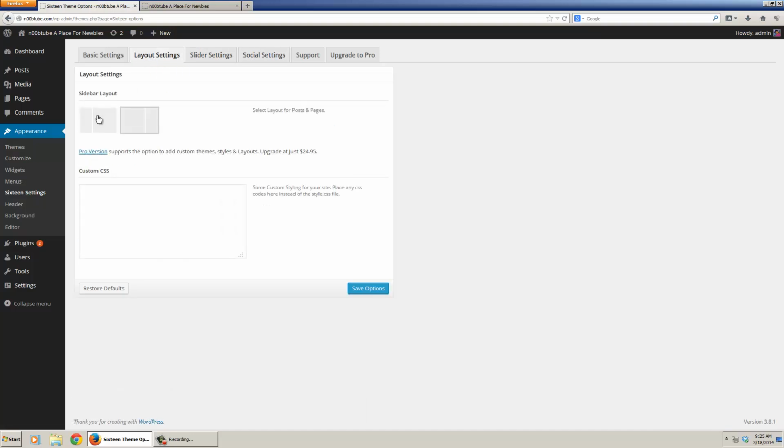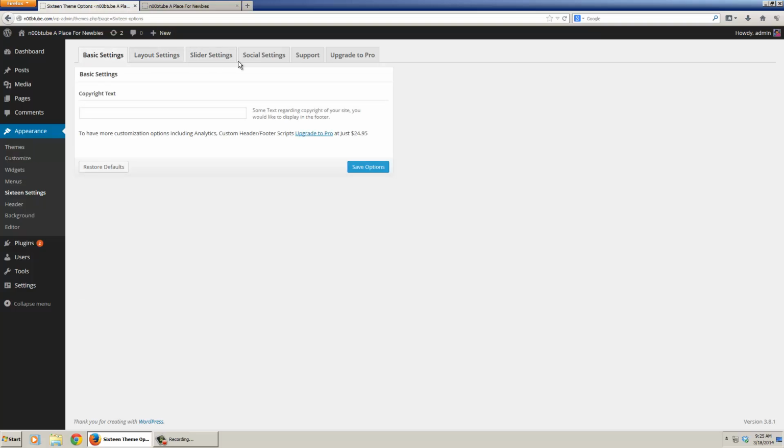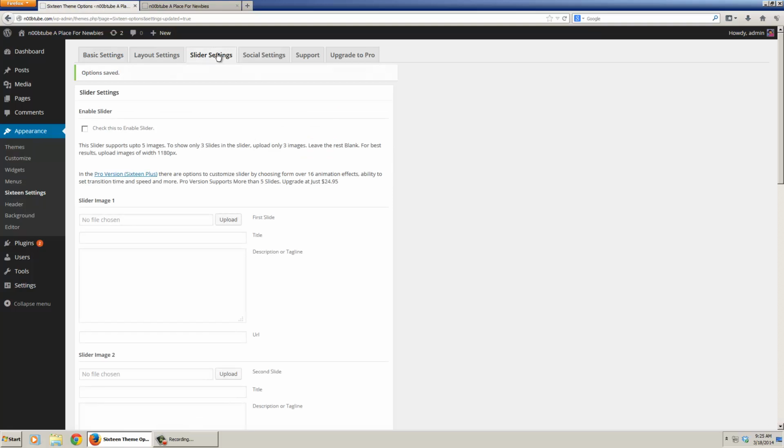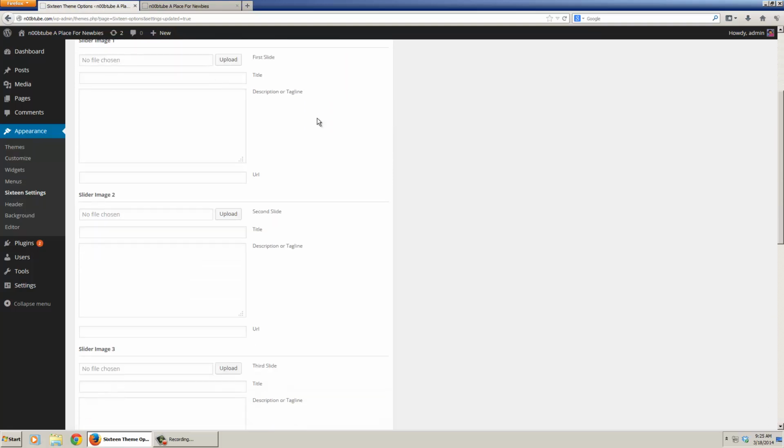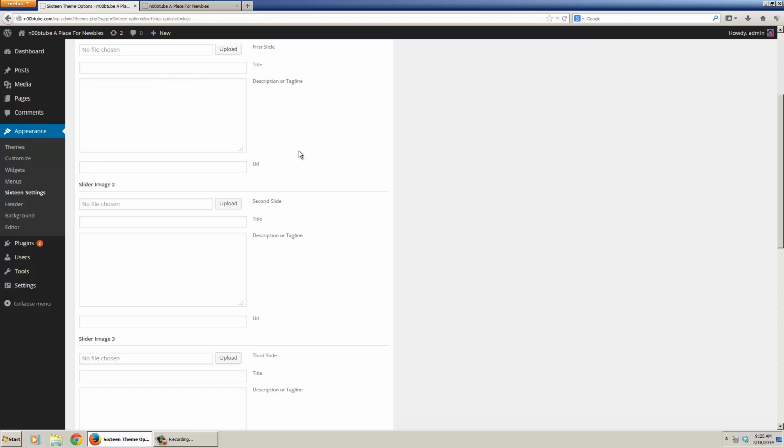This particular theme has the option to give you the sidebar on the left or the right hand side. It allows you to add some custom CSS code to it. It allows you to add copyright text to this. Let's see, save the options. Allows us to modify the different slider. Image 1, the title of the image, description for that slide.